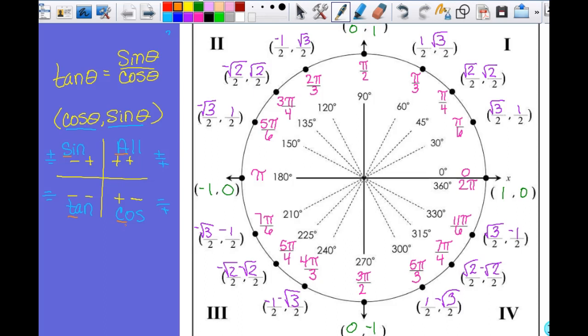And so if I know that my reference angle is pi sixths, right? And the cosine of pi sixths is square root of 3 over 2. Yes? So if I know that, and my reference angle is pi sixths, but I'm asking you about 7 pi sixths, well, we're in quadrant 3. In quadrant 3, is cosine positive or negative? It's negative. So it's negative square root of 3 over 2. Same value, but it's negative.